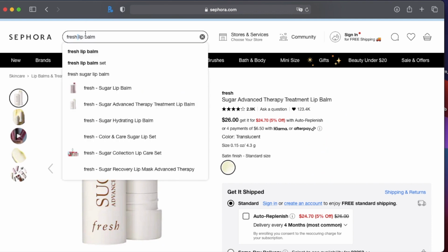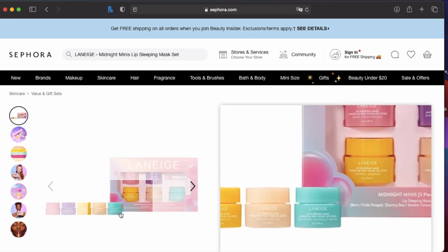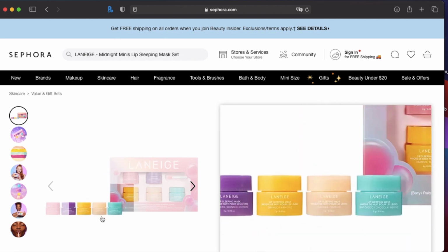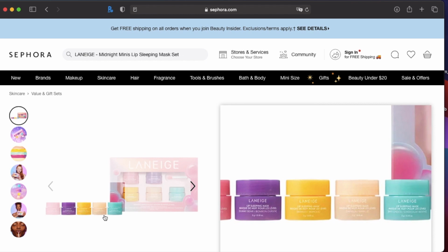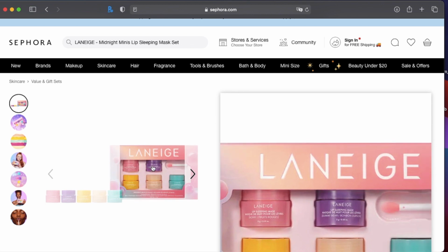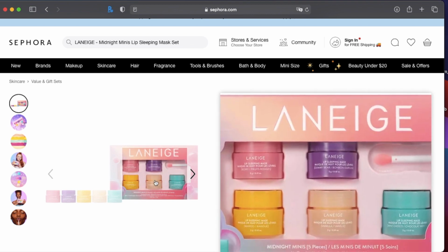What I would not recommend is the Laneige sleeping mask, and even less sleeping mask sets. These are nice because they are small sizes. I committed myself to a full size, and it's been 3 years I'm trying to finish it. I think I'm almost there now, but I'm tired of it. And the problem is that it's not as practical as a stick balm. So for this reason, I wouldn't recommend these. These are mini pots. These are so many pots, you won't get through these in 1 year. I'm sure about that. For me, it's a skip.